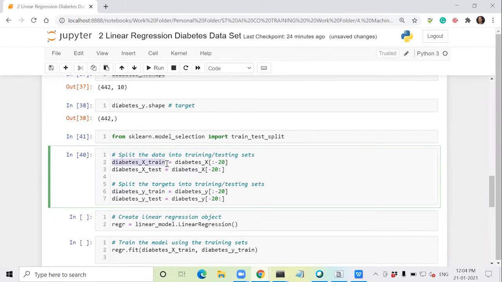Okay, X train and X test, then Y train and Y test, and once you're done with X train and the Y train, comma, X test and Y test, and once you're done with the drill, you move forward and put in the split size. The test size will be 20%, and random can be anything, and you can control it like that.